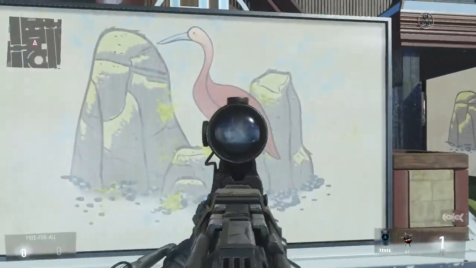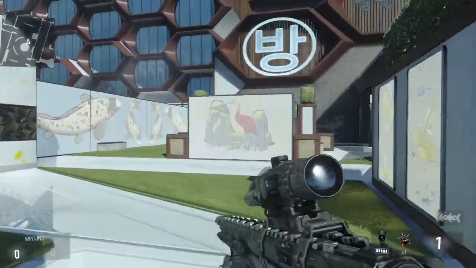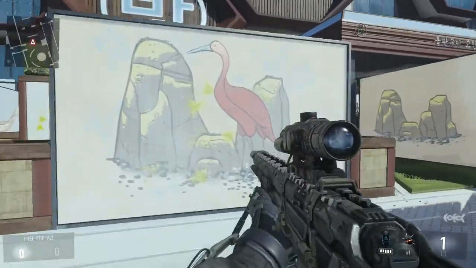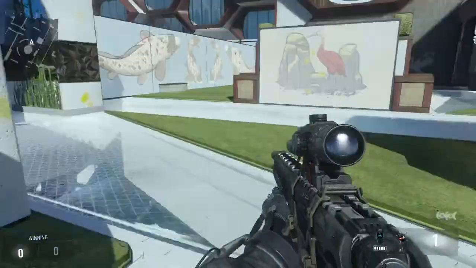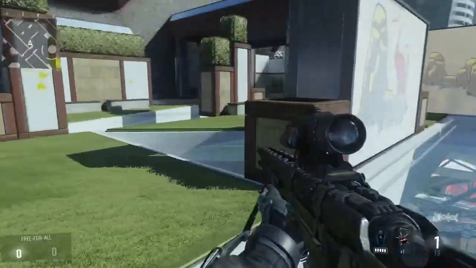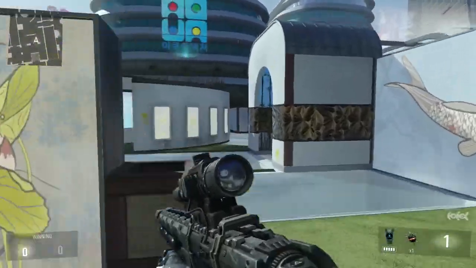And you can see when I stopped to aim at that flamingo, I have no problem hitting it. But when I'm trying to run and hit it, I struggle a lot more. You can see I'm a little off to the left there. And that's going to be a big issue because you don't realize how much movement throws off your shot.